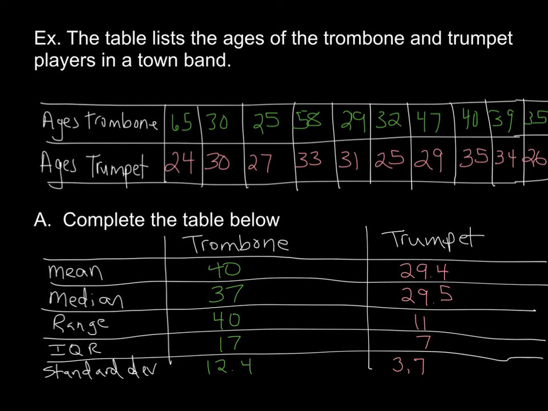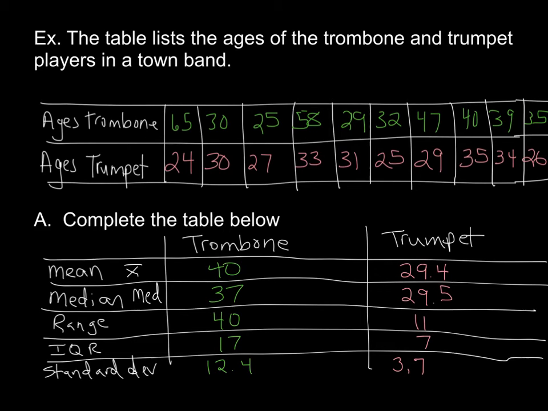After I did that, I hit the stat button again on the calculator, and we're going to do this in class, and I scrolled over to calc, it calculated, to one variable stats, and then I hit enter. And from that, I could see the mean, because by the way, the mean has an x with a bar over it. The median on here is simply the letters M-E-D.